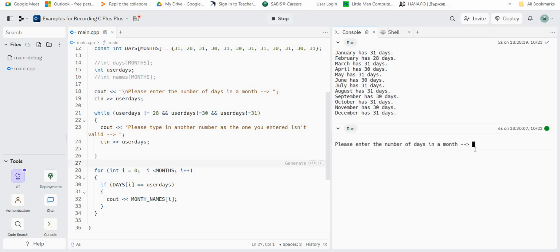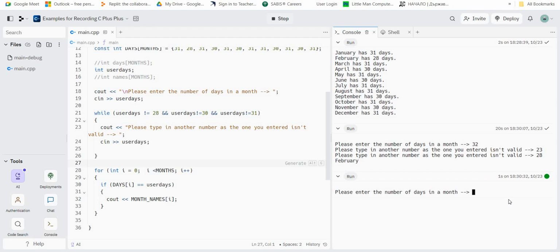So I'm going to type in 32. Nope, not appropriate because I've gone over 30. I'm in 23, can't do that. But I'm going to do 28. February, that's fine.